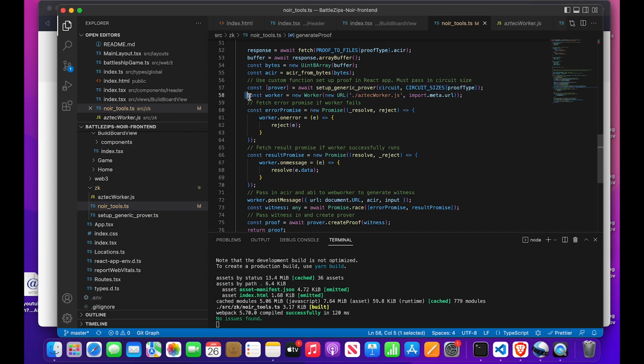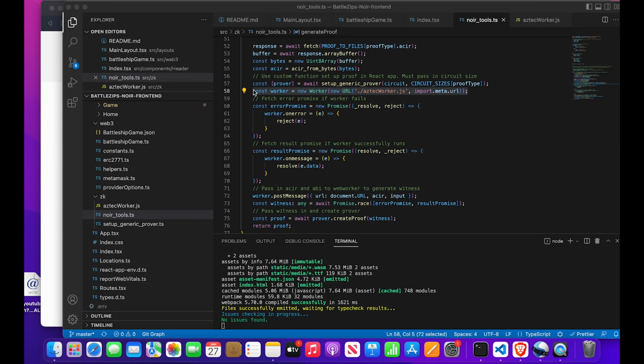But in the next step, we initialize a web worker for the Aztec backend. And as mentioned before, web workers are a way of moving an expensive computation from the main thread to a background process. In the specific case of the Aztec backend, we want to be able to compute a witness for a circuit in the browser. And in most cases, this will work without a web worker, but in circuits with larger inputs or ABIs, we'll run into an error where it says we can't run a WebAssembly module greater than 4 kilobytes in size in the main thread. So for this reason, we need to use a web worker for this specific implementation.